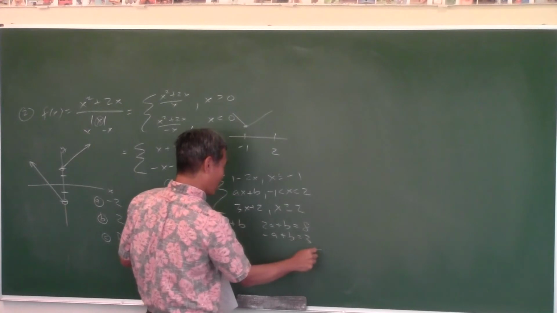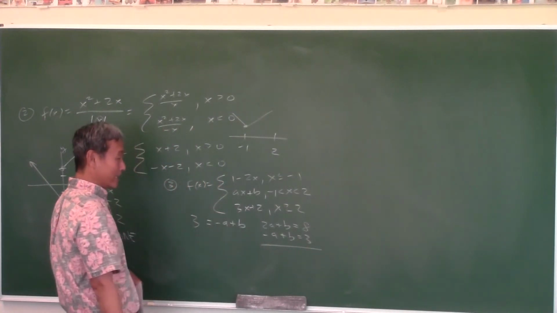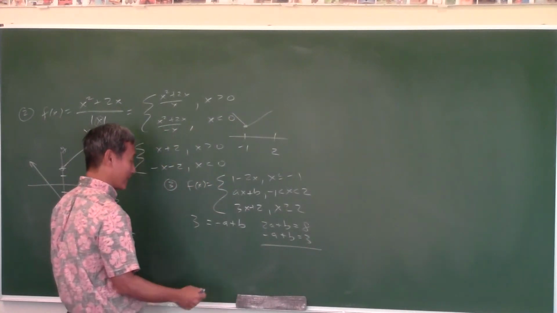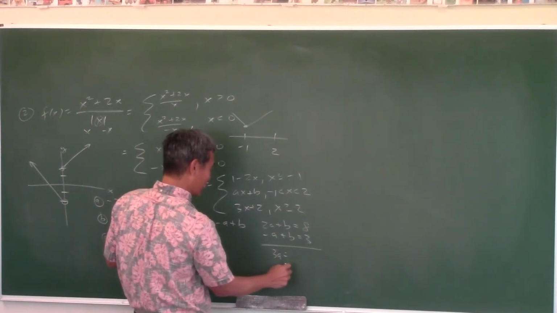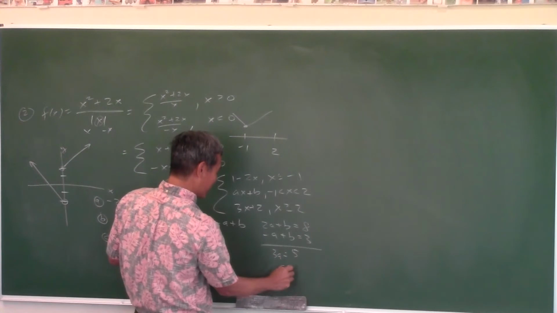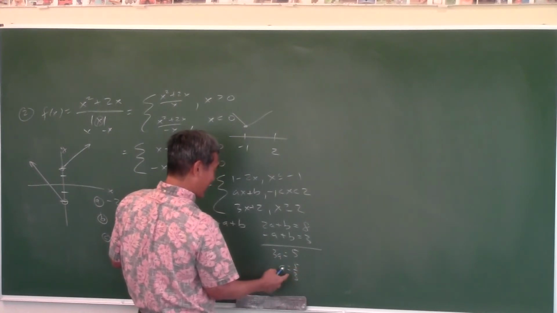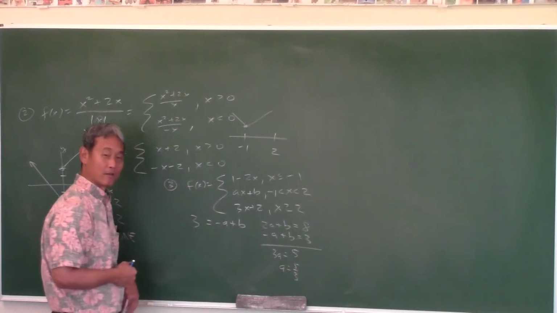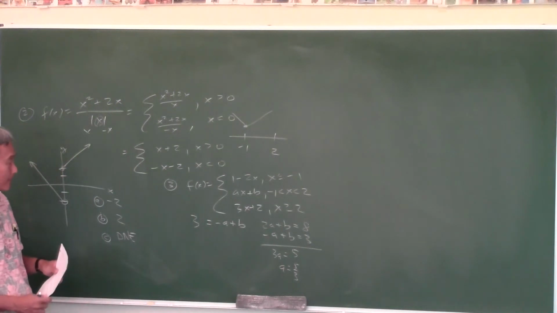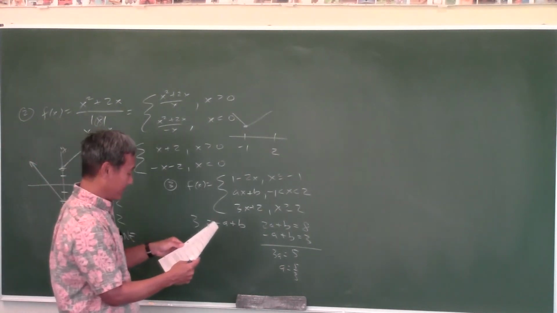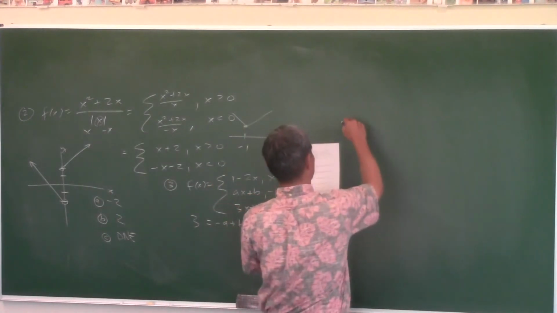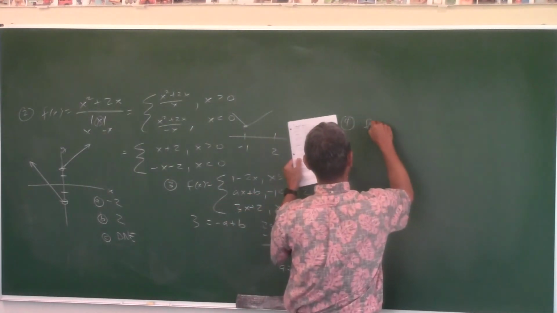So line them up and go, oh, I can eliminate the b's by subtracting. So if I subtract, you get 3a equals 5. Therefore, a is 5/3. And once you get a, plug it back into one of those to figure out b, yeah? Like I told you, every year, this is a problem on the AP exam. It always is.